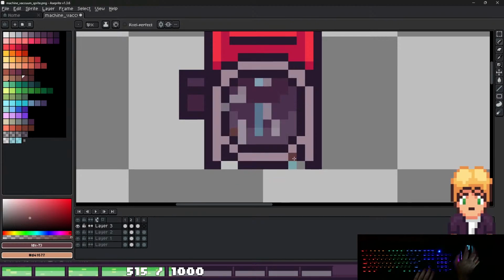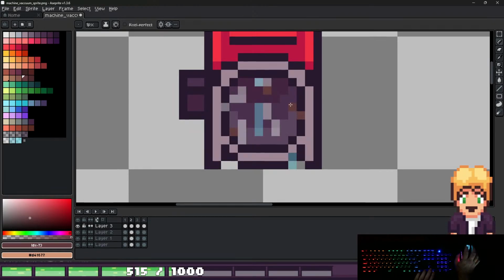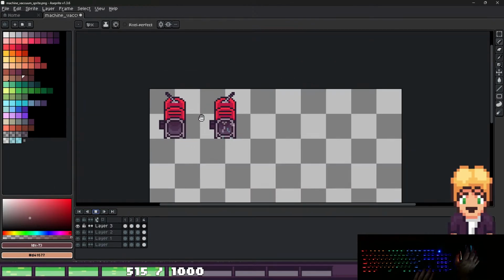And then frame 3, this one, this one, this one, wait, this one, here. And then we start with frame 1 again, just like here, here, here, here. I think this is good.